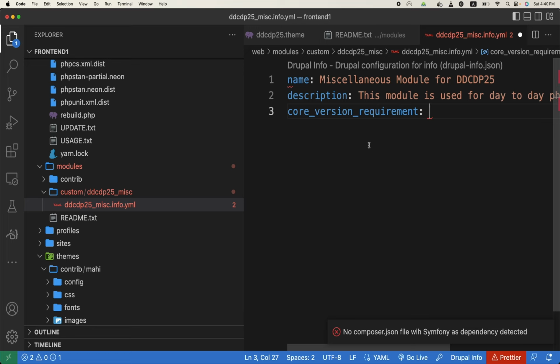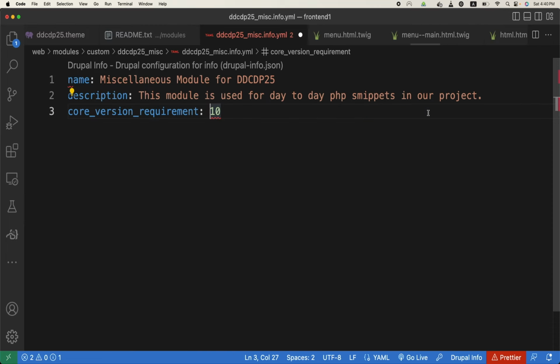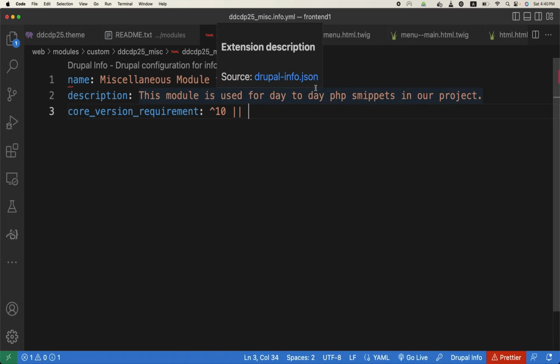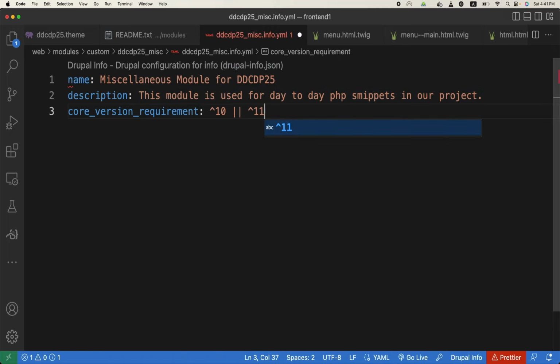So you might have seen Drupal 10, 11 or something like this, so we can make it 10 or 11. So this module will work for either 10 or 11.